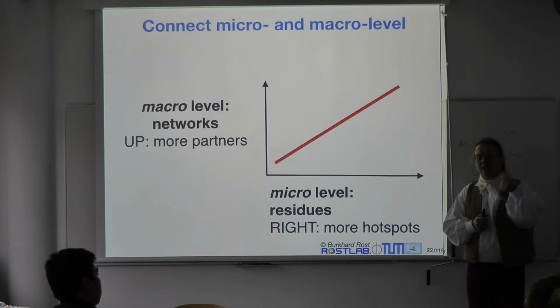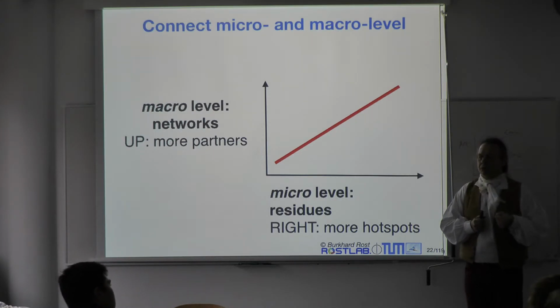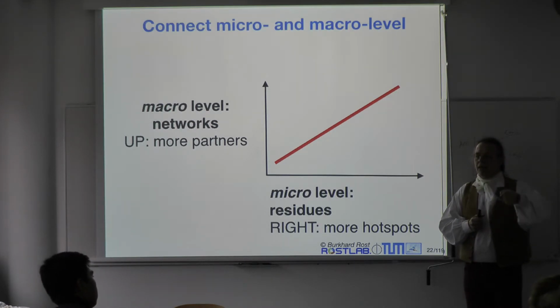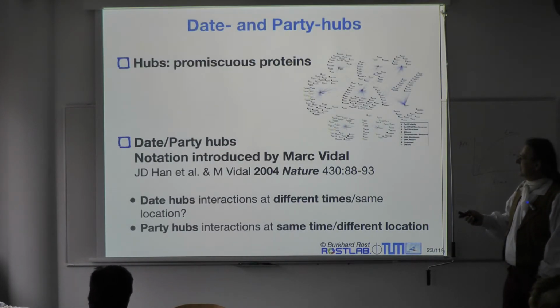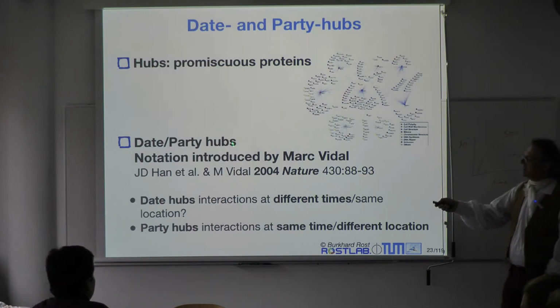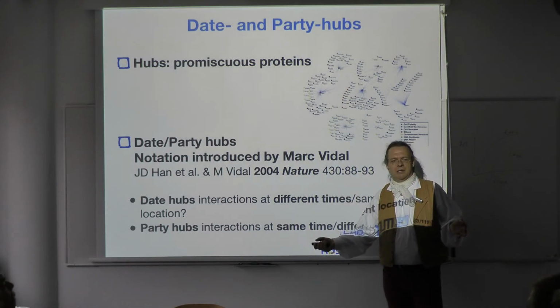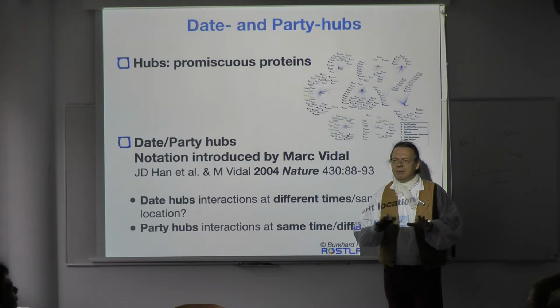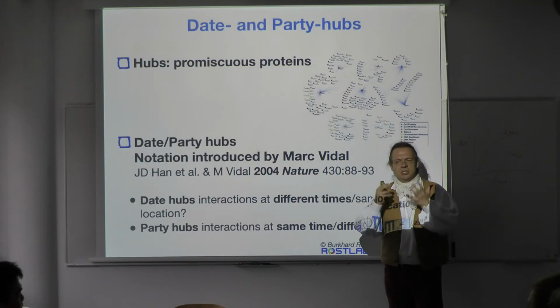There is a particular ubiquitin that essentially regulates the digestion of proteins. It's the same ubiquitin that binds to 1,000 proteins. It always uses the same binding site and targets these proteins. And that brings us to something, and again I should have a photo here of Marc Vidal. Marc Vidal a while ago introduced this idea of date and party hubs. So hubs again are things that have a lot of interaction partners. Again, whether 60 is a lot or 20 is a lot, this is not well defined. It's just the generic idea.